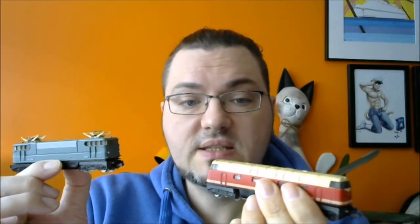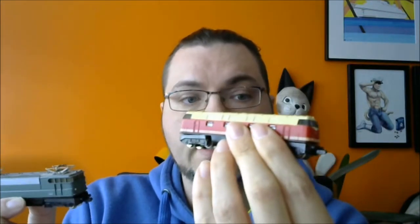But what I noticed when doing the previous video was the fact that this Piko model of an SNCF electric locomotive actually has the same base, or whatever you would call this bit, and the identical motor but a different chassis. But it has a broken coupler. What we're going to do today is combine these two, taking the motor and body of this one, but the chassis and bogies of this one, to make one locomotive that actually works. So let's get right on it.